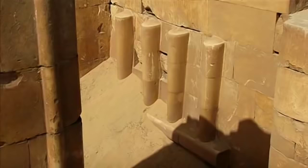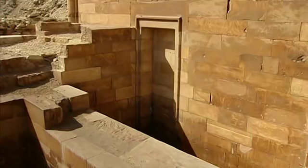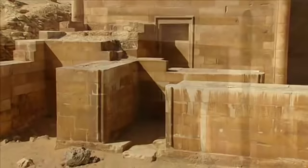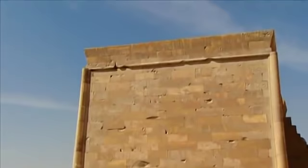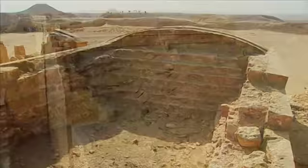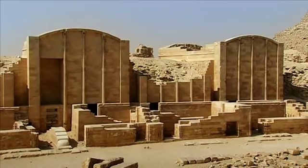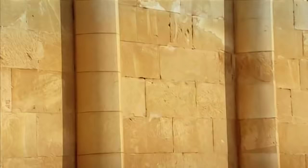With their defensive aspect, these walls seem to be protecting the approach to the chapels. However, the stone doors folded back and the wide-open carved wood barriers invite entrance — suggesting the opposite. These little walls are in fact a means of materializing the ritual path that leads to the niches holding statues of the pharaoh — and stops there, because there is no way into the chapels. They are solid, without any interior space. Behind the polished stone facades they are filled with nothing but rocks and gravel. They are make-believe buildings — a full-size stage set reproducing only the facades of the temporary chapels erected for the ceremony of Heb-Sed as it was practiced by the living pharaoh. In the world of the dead, appearances suffice.